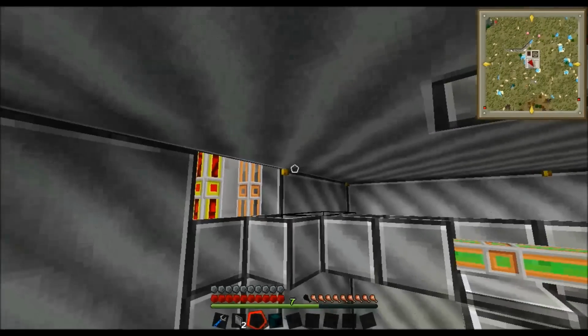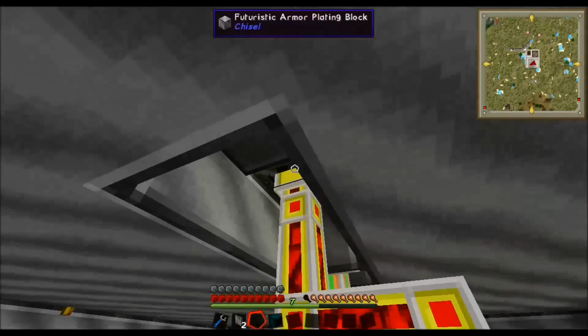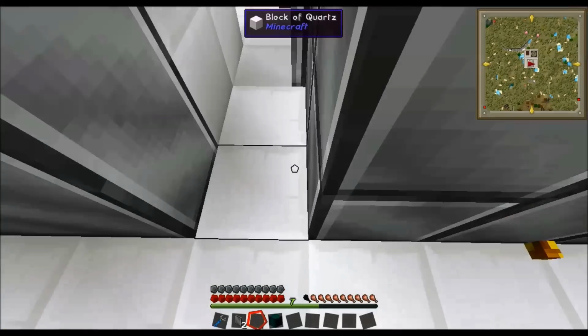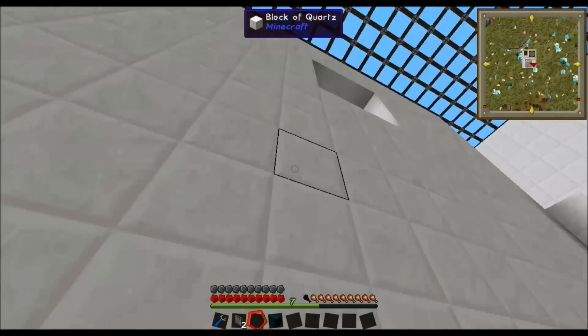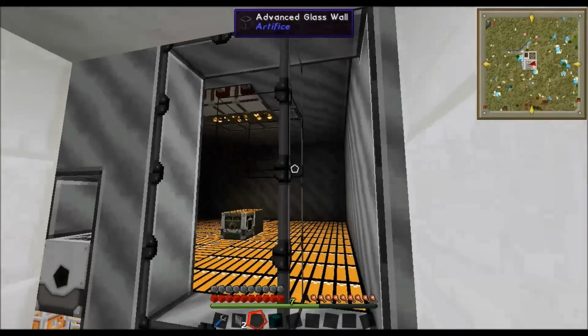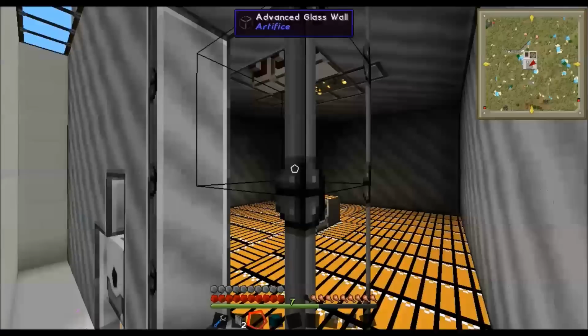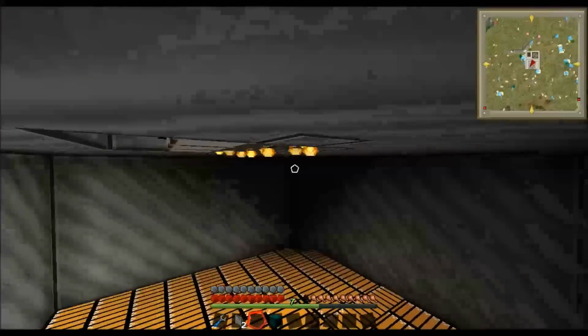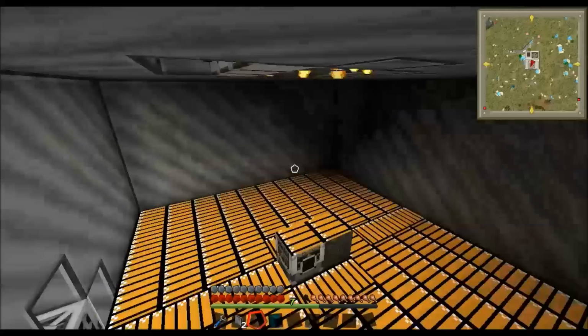And in a second, we should hear some blazes falling. Maybe some witches? I don't know. Let's go take a look. I've turned the lights off. Lights are off. They're not spawning. Why are they not spawning? Is this room too bright now?